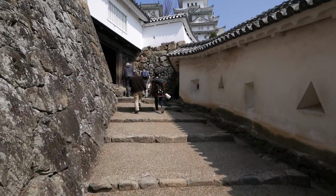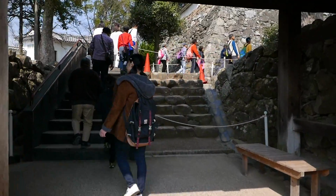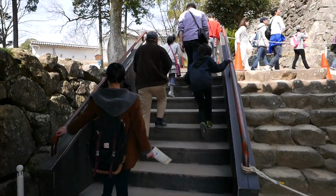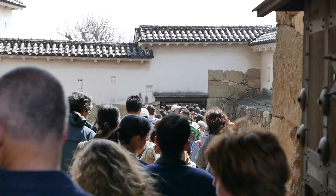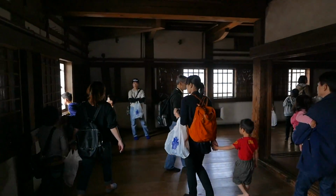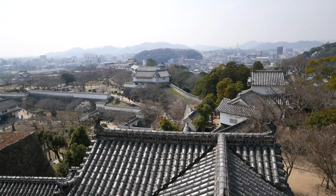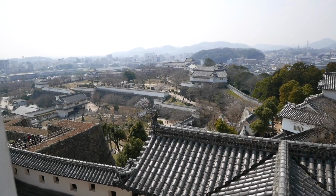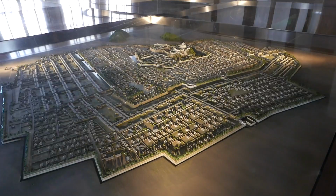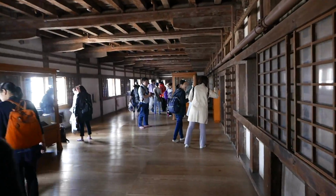It costs $10 per person to go inside the castle. And to be quite honest, I don't know if it was worth the $20 that it took us to get inside. There are plenty of great views from the outside of the castle, so you don't necessarily need to go inside to appreciate it. Mostly you were walking up and there were empty rooms, and the thing that people went inside to see was the view at the very top. Just seeing it from the outside was very impressive. The size and grandeur is awesome, and it's definitely a must-see if you're ever in Himeji, and by far the most impressive castle I've ever seen.